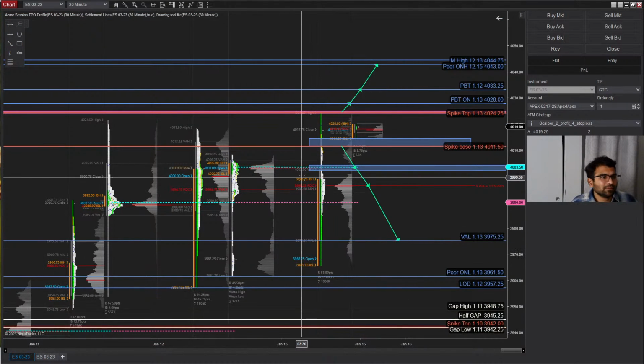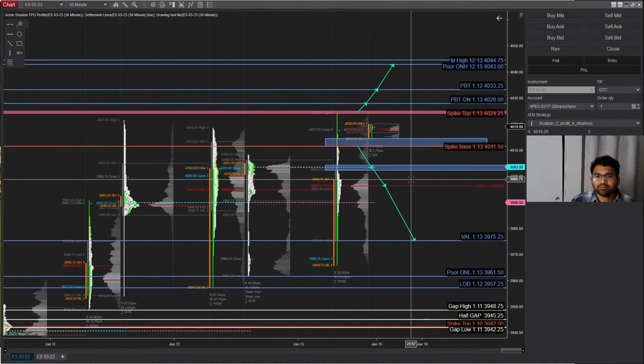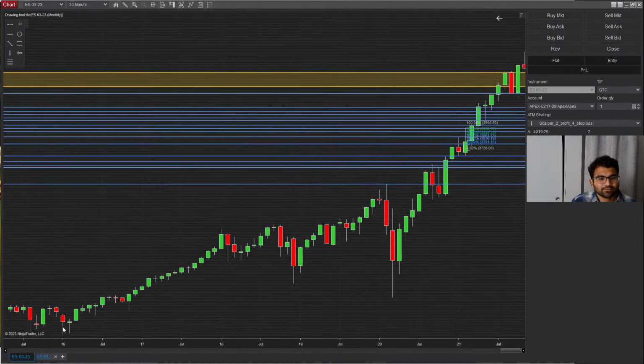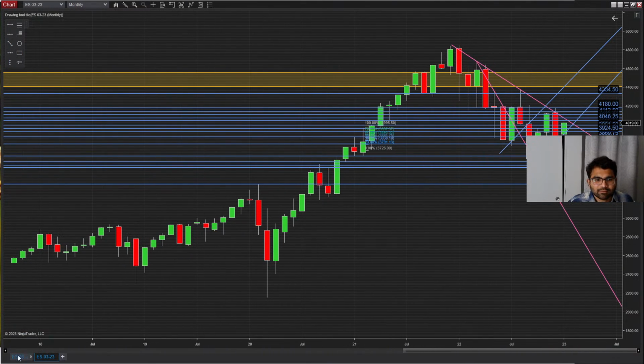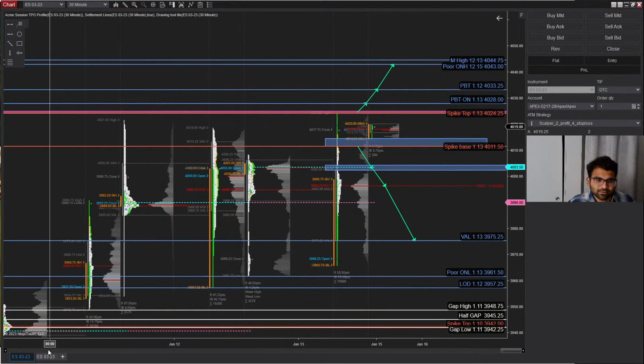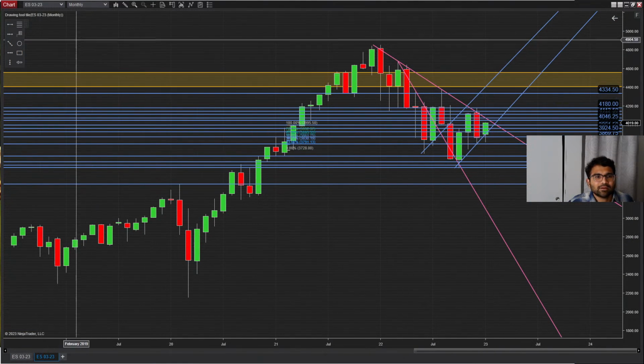With that being said, I guess nobody has any questions. Does anybody have any questions so far? If so, please feel free to comment, and I would be happy to answer them. Let me proceed further and show you the candlestick pattern view. Till now we have looked at the market profile view of what's going to happen next, so let's jump into the candlestick pattern view.